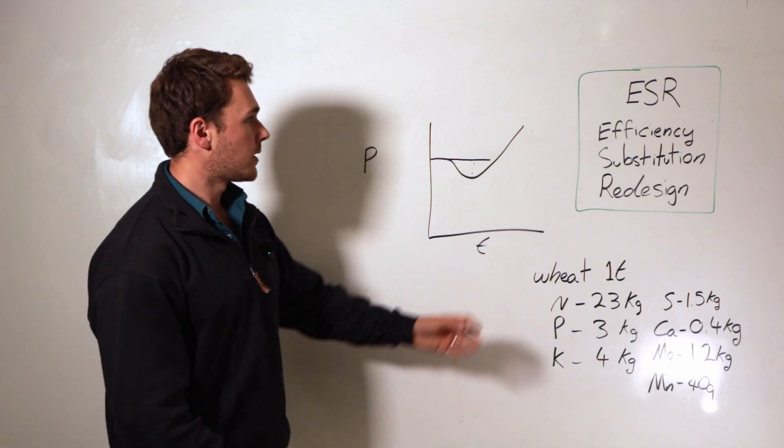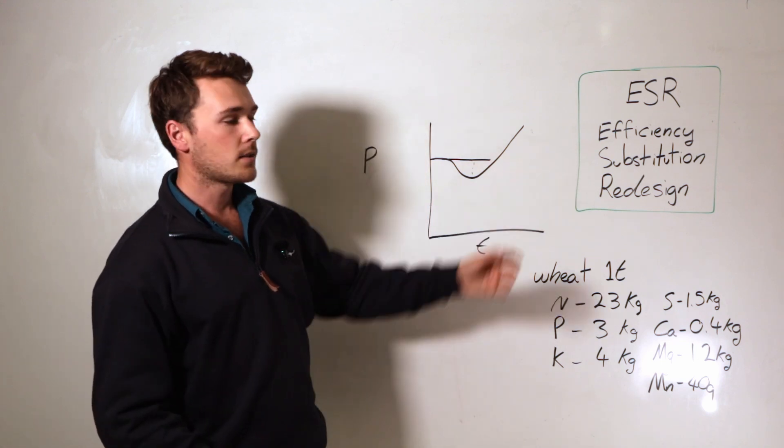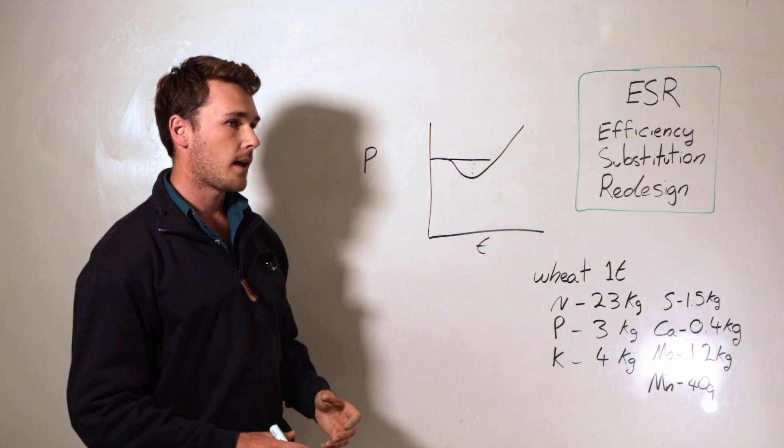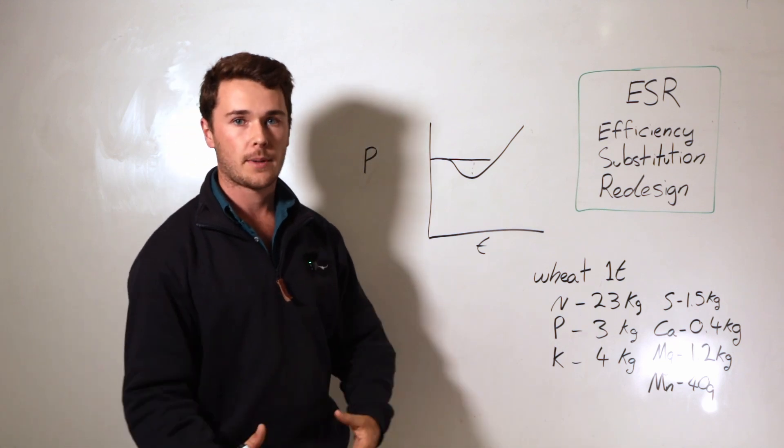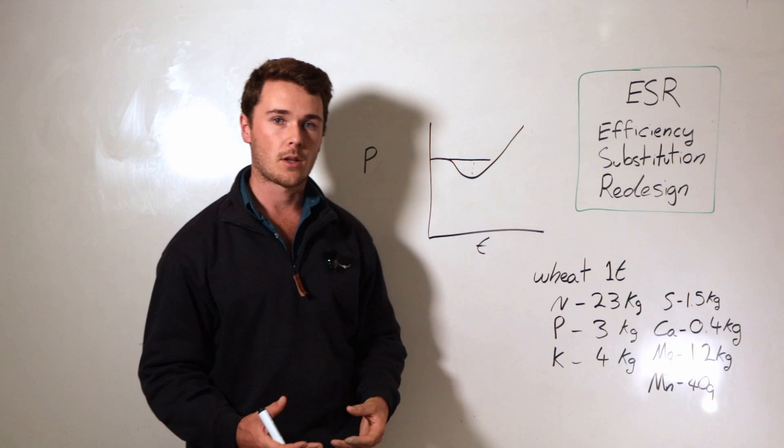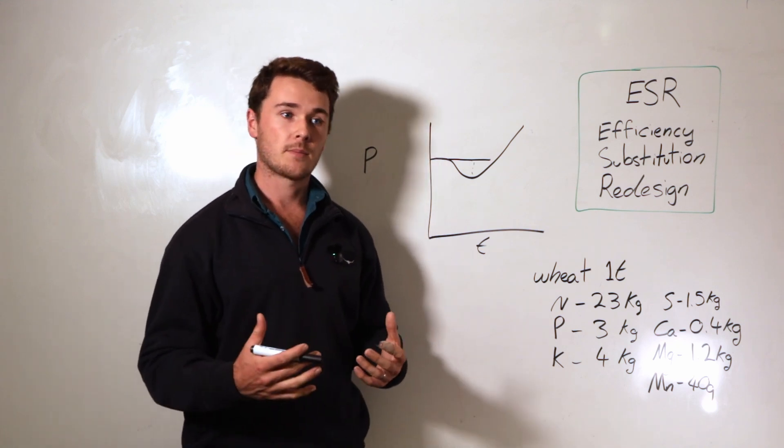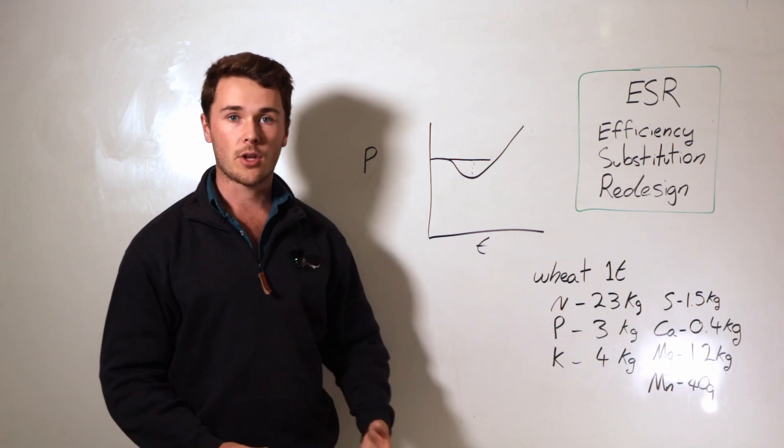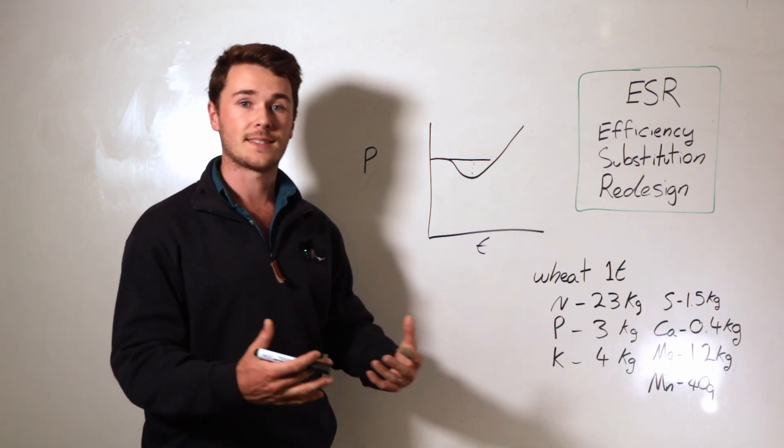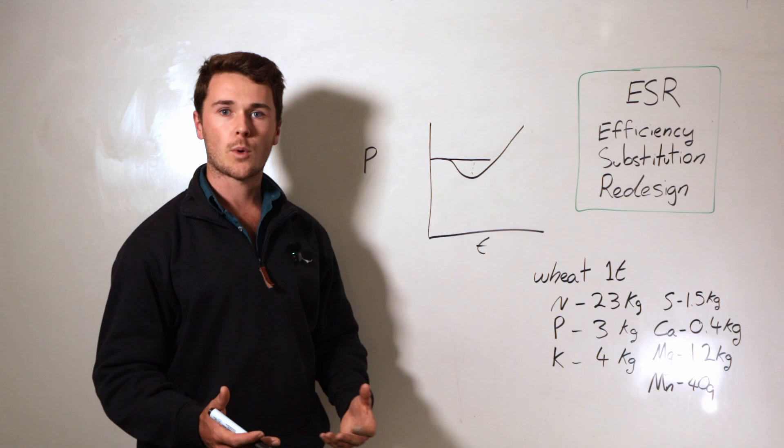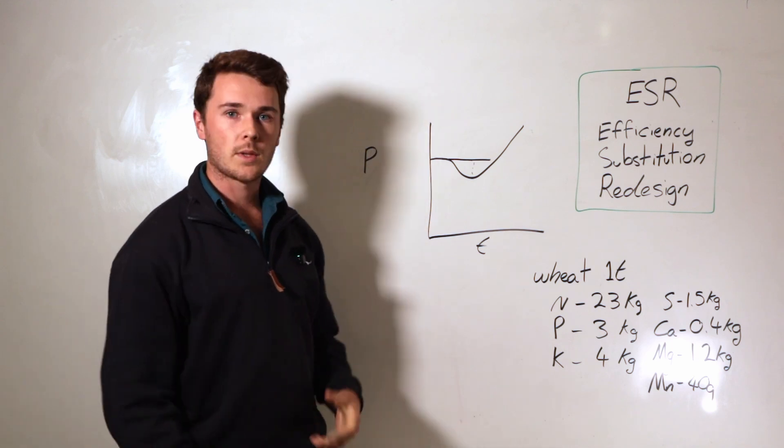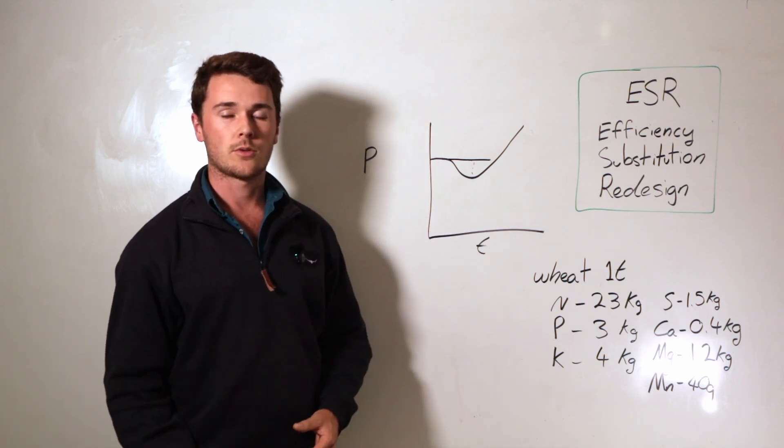Next is substitution. How can we substitute a few things so that it's more friendly for our microbes and for our plants? So these are things like biofertilizers, biostimulants, organic fertilizers, also like biological disease management, plus things like applying trichoderma, which is a natural predator of diseases. It can control, I think it's 29 different fungal pathogens with the application of one biological control method.